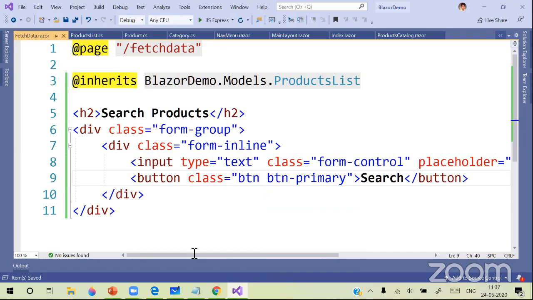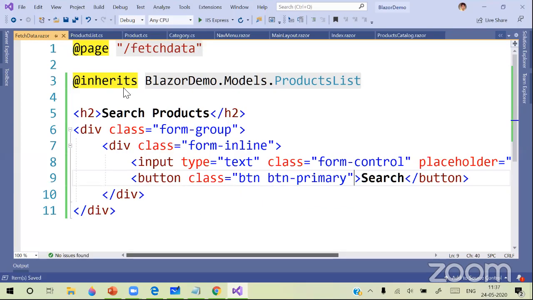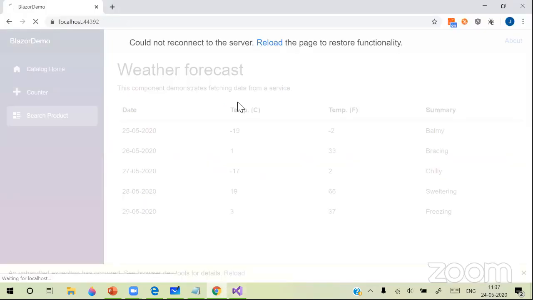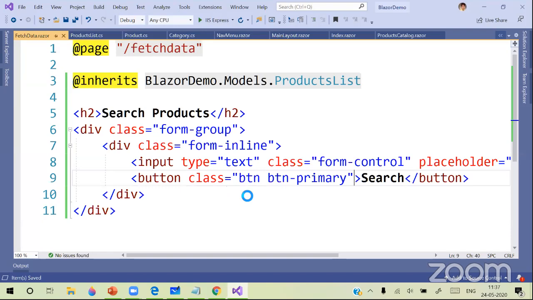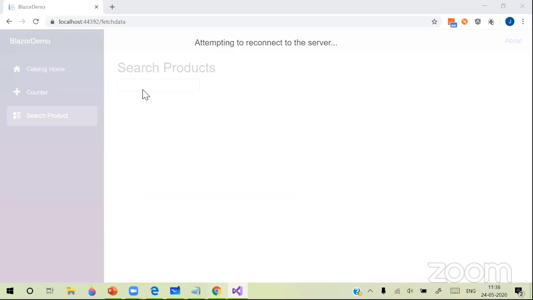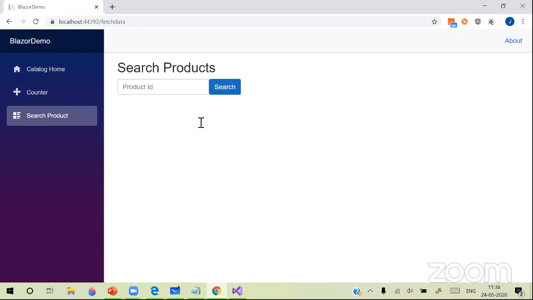You have a search button here. That means we designed a simple search option here. So button primary and search here. We are using form and displaying that here. Now a simple button and search box is present here.